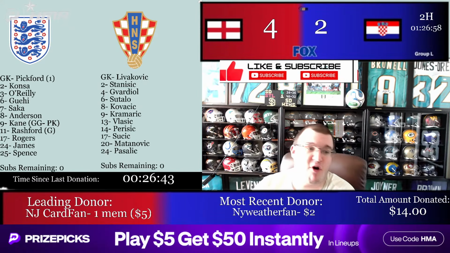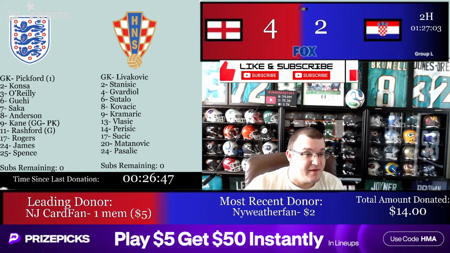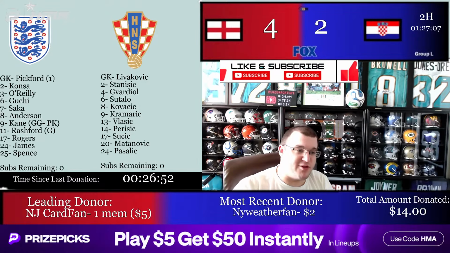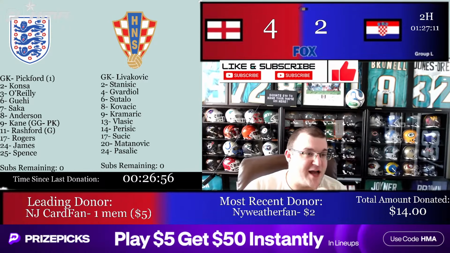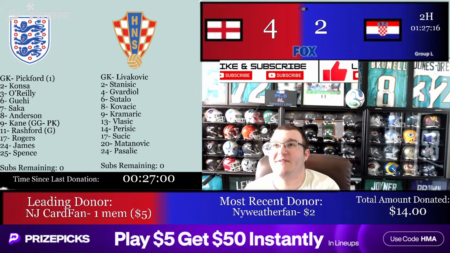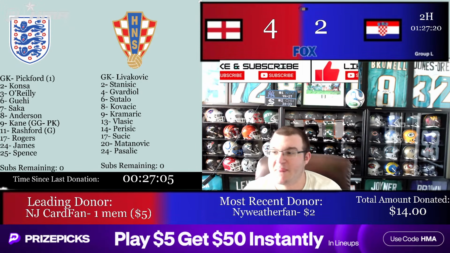Last World Cup, they started off strong with a 6-2 win against Iran. This will be the third straight World Cup that England wins their opening match. It'll be Tunisia in the first match of 2018 in Russia. I'll have to see, the first one goes to Spain, yep. And Portugal, but Spain definitely.